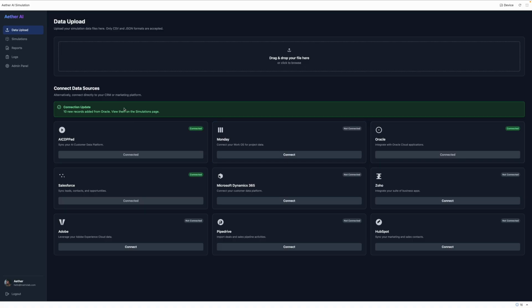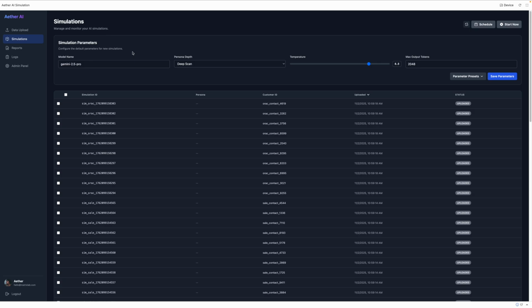And if these happen to come up red, that means there is something underneath the connector. If somebody other than us has set it up, maybe they just didn't get the instructions right, but we can fix that. And here, a couple things in the simulation model you're going to walk through. At the top, you can schedule these or you can start them immediately once they're selected. The simulation parameters, we have the model names. Some of our clients have put in drop-downs because they're using Claude, Perplexity, OpenAI, and Gemini. They're using several. And then you can choose a deep scan, balanced, or quick scan.